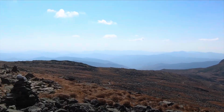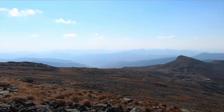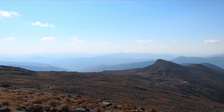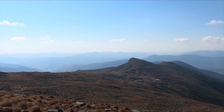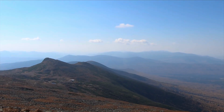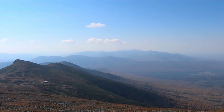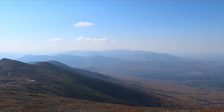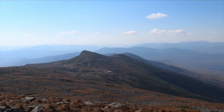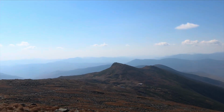My goodness. It's so hazy. I can see layers and layers and layers of mountains. The whole Sandwich Range way out here. Probably not even visible. Kearsarge, Osceola's behind that. It's just crazy. Moosilauke, way in the distance, in the center. Very hard to see. In front of that is Liberty, Franconia Ridge. In front of that are the Twins. Man, it's bad. Okay, and of course Monroe and Little Monroe right in the foreground here. And Eisenhower behind Little Monroe.